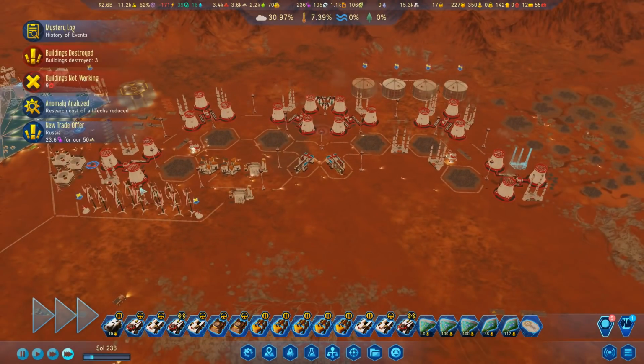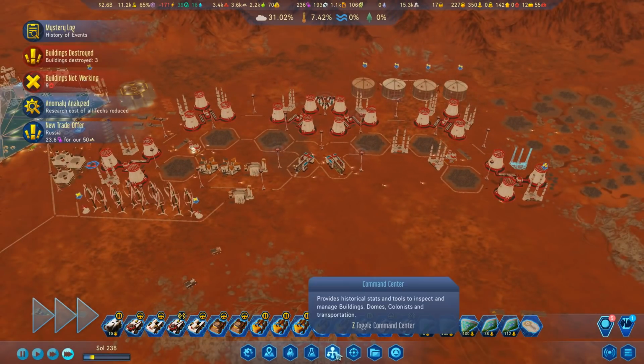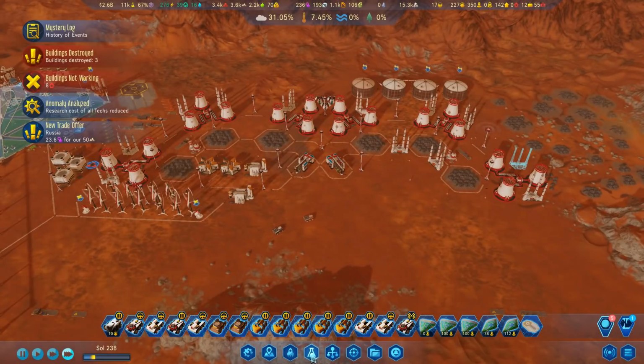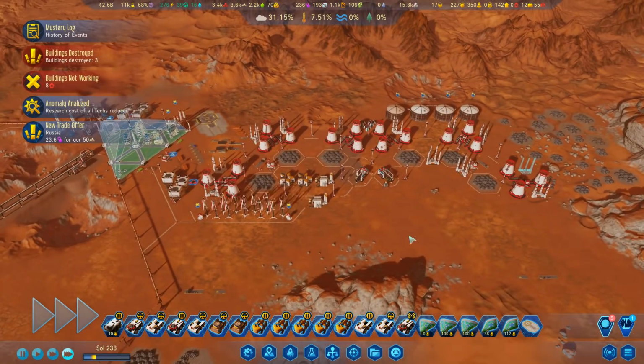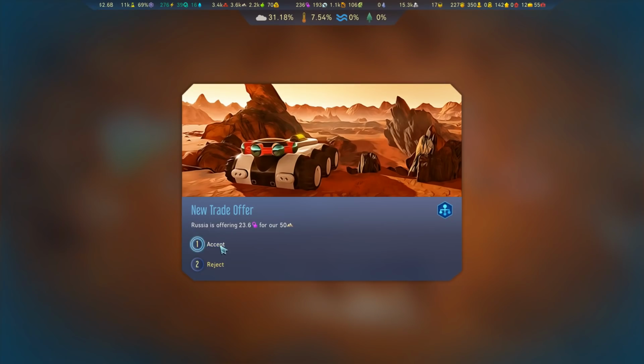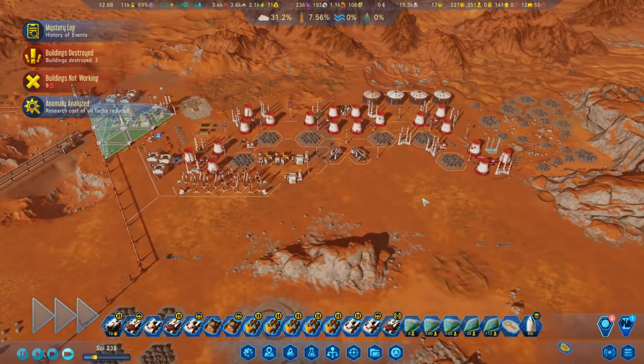Let's see. How are we doing? We're anomaly analyzed. Cool. What was I going to do? Oh, yeah. We've got a ways to go on this yet. You know what? I want to get a bit more done before the end of this episode. So let me go and do some more.